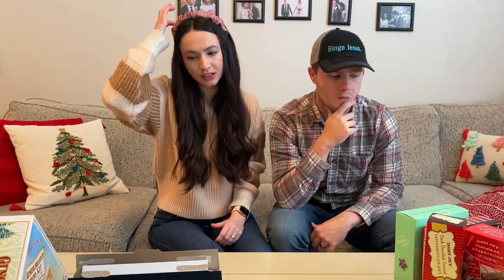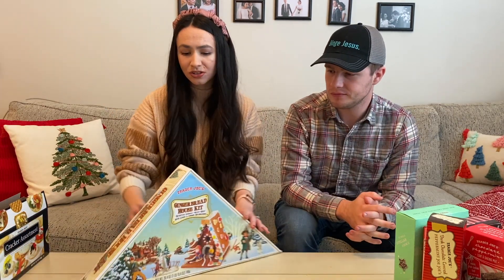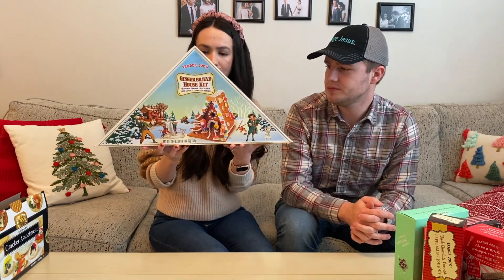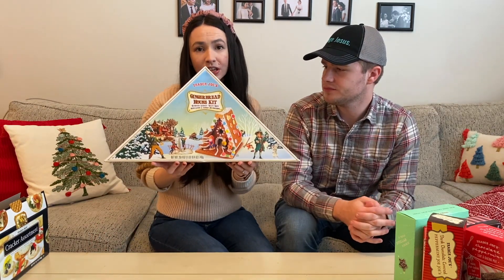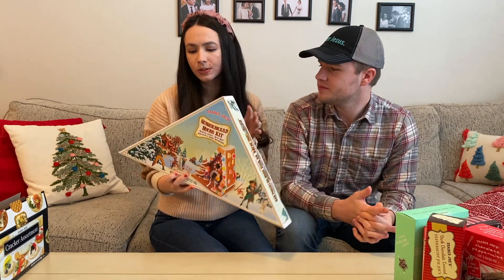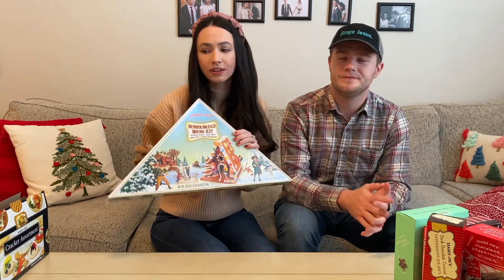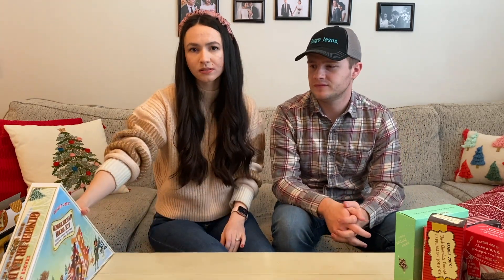We both gave the cinnamon Toscano a five out of five — that's like the best cheese you can buy at Trader Joe's. So that concludes our savory stuff. I just wanted to show this was only $7.99 for this really cute gingerbread house kit, and I'm excited to do this with our son Beckett. Really good price for a cute little gingerbread house activity for your family or just for you.